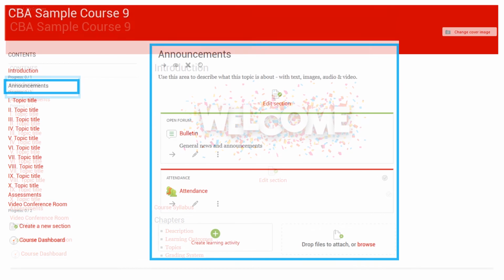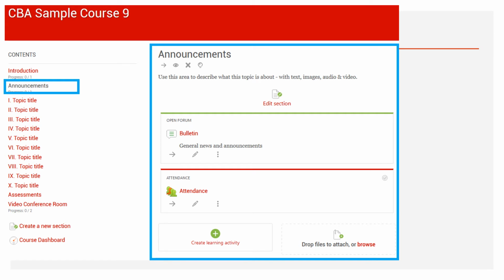The next would be announcements. Announcements are also provided sections. This has been set up by our sole administrator, just like in the introduction. This will give students an avenue to be updated with class announcements and attendance. So if you have any announcements, you will have one place for all of them. Easier for you and easier for your students.